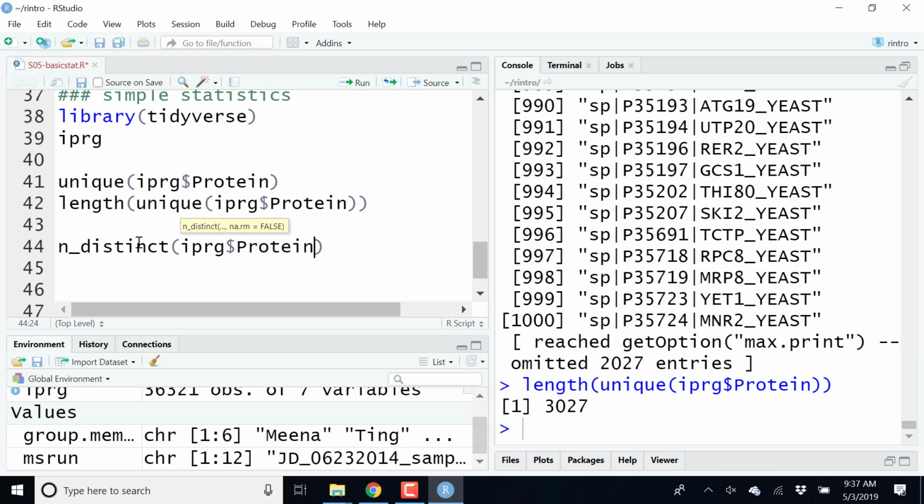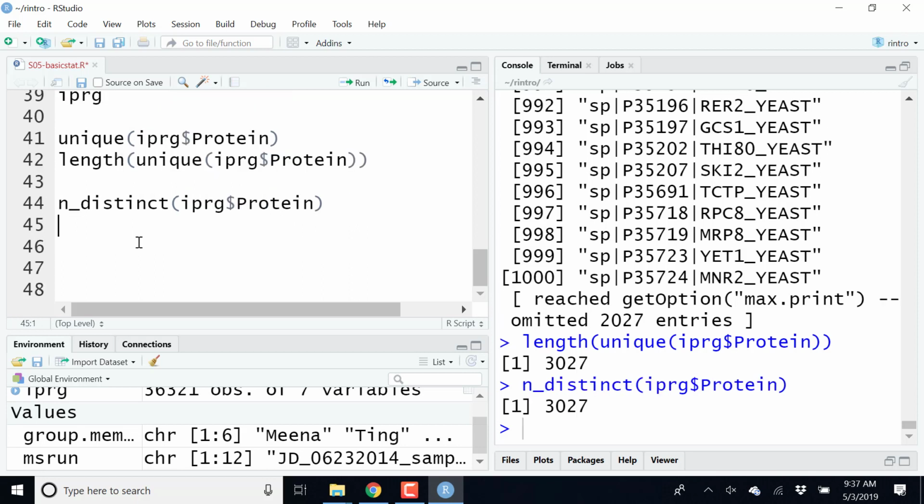Here, what is the distinct value of protein in biology, and what's the number of these? This is the function in the tidyverse, and it shows the same thing. I will mainly focus on the tidyverse one, which has a shorter line of code, but I will also try to show the more complicated, general way we can calculate it.